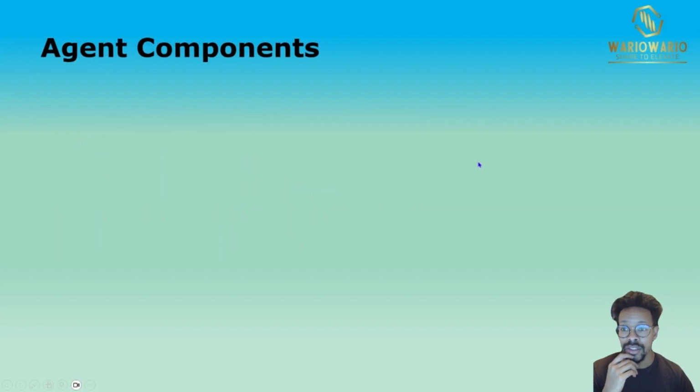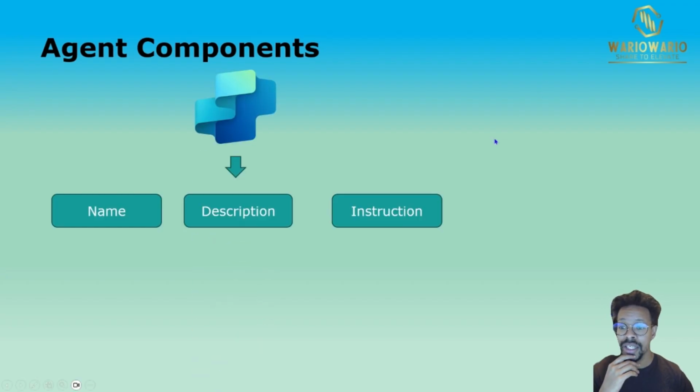So quickly, let's look at the agent components in our video today. So we do have the Copilot Studio agent, and it will be a sales support agent. The agent will have a name, a description, which just describes the agent for the users, and an instruction. This will dictate how the agent behaves. So this will be, for example, the persona and other related things, like for example, tools. So if you have flows, you can connect them here and tell the agent how to do the workflow.